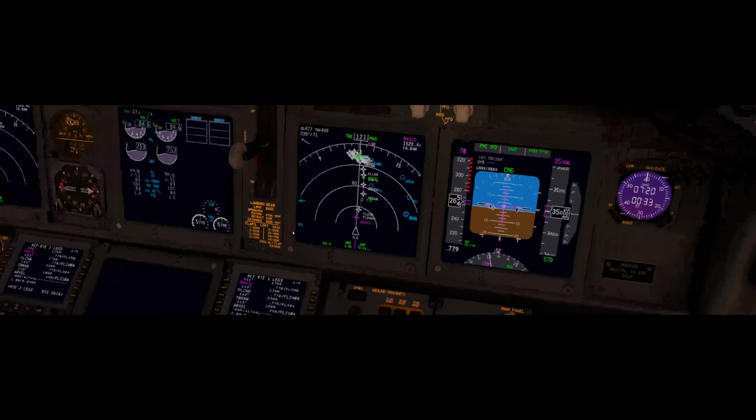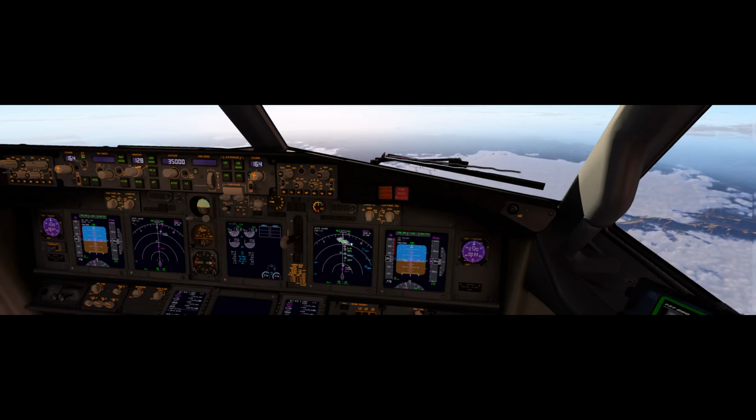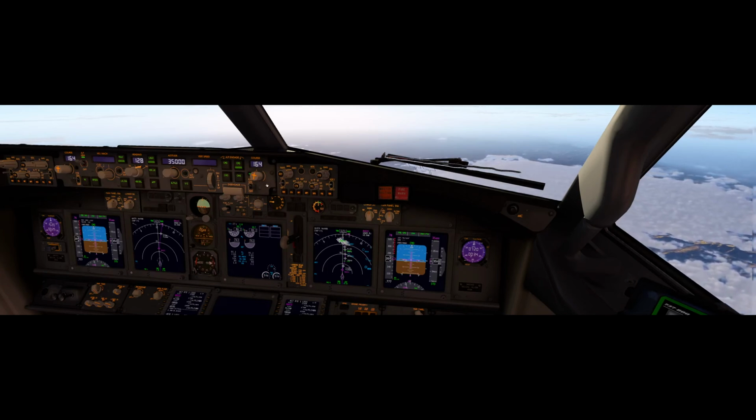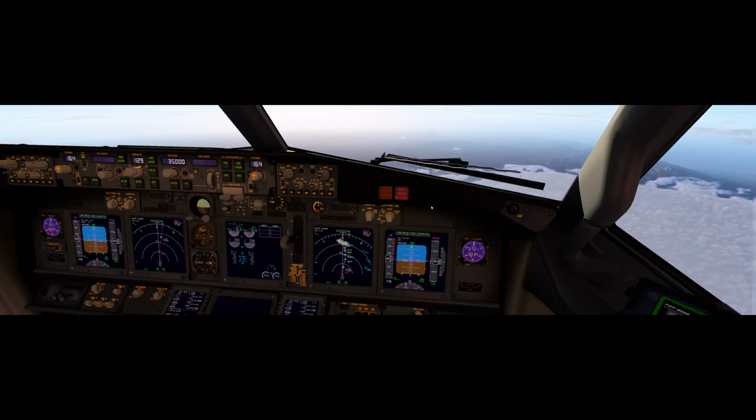And what else? We need to check the minima for our approach in Vegas, that is going to be the RNAV GPS Zulu runway 19 right. For an RNP 0.10, let's assume that we are in the most precise side, 2558. Baro 2558. I don't need to add anything to this because the RNAV approach, the RNP approaches are considered precision approaches like an ILS. It's not like a VOR where I need to add 50 feet or 70 feet to my minima. Good.